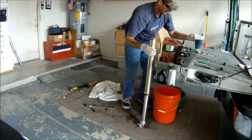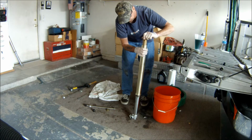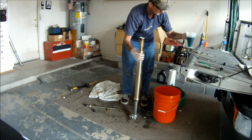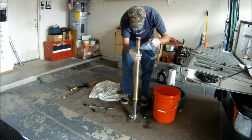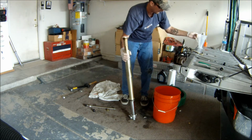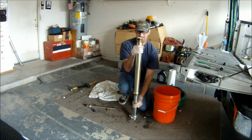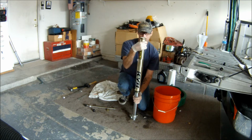Now, we'll simply take this, slide your tube down so you can pour your oil in there, and just push it up against and then just slowly add the oil. All right, so now you can slide it up and put it back together.